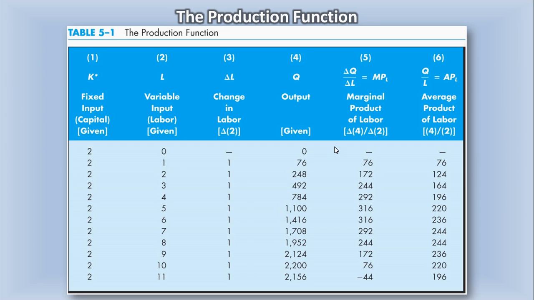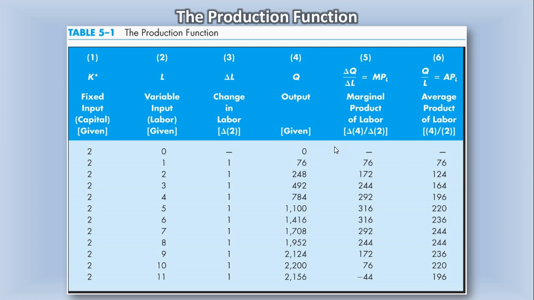And averages will take in a new value, and if the new value is larger than the existing average, it brings up the average, just like your grades. You have a certain amount of grade points. You add an A, 4 more points, divided by however many grades you have, including that one extra grade, and that gets you to the new grade point average. The average product is going to work the same way. You can think of the marginal product of labor as extra grade points, and the average product of labor as the grade point average, working the same way as far as the numerical mechanics. So again, marginal product of labor greater than average product of labor brought the average product of labor up.